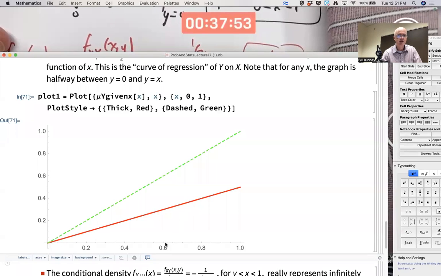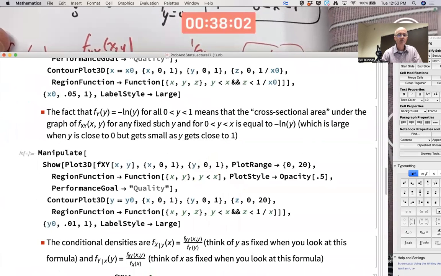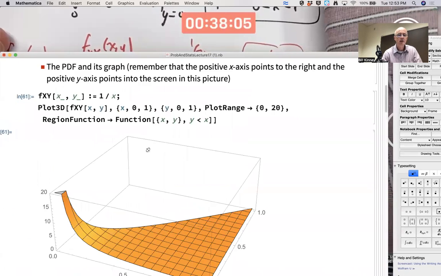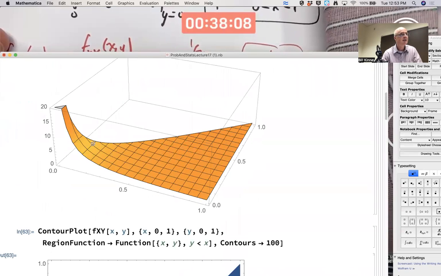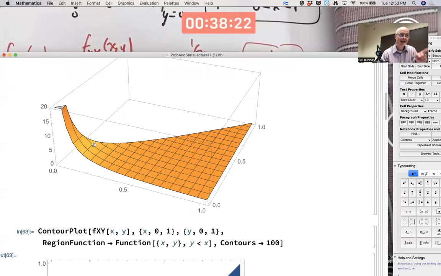You need to imagine x as being fixed like 0.6 and thinking about what is the distribution along this vertical line. It's a horizontal line. It goes back to this graph being horizontal for any given value of x. I'm not saying this is easy, okay? If you're zoning out, you're probably completely zoned out, right? Like, I have no idea what he's talking about now. But if you sit down and concentrate, you can do it. Go through this example again.